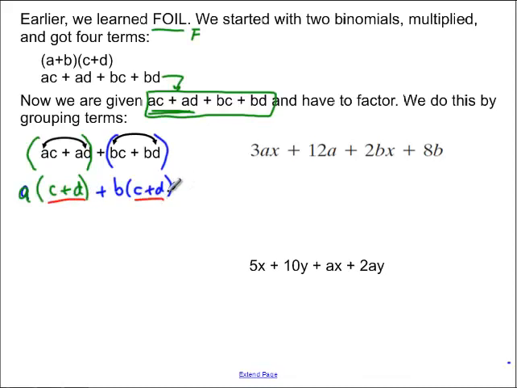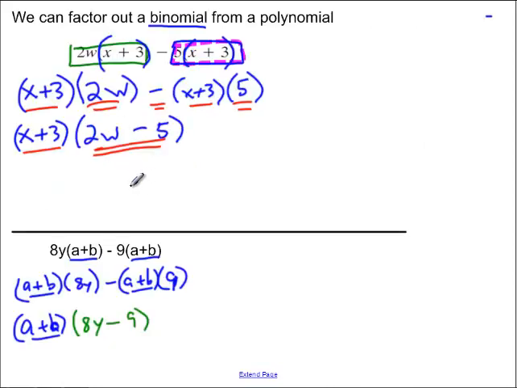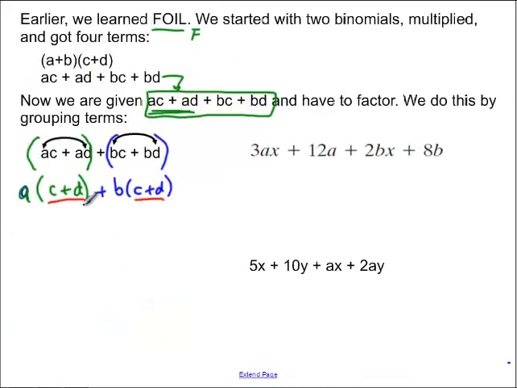C plus d, we can pull that out of this term and this term, just like we did back here. We pulled out the a plus b as a greatest common factor and became a plus b times whatever's left over. Now we pull out the c plus d. C plus d is over here, and what's left over? A plus b, which is really what we started with, a plus b times c plus d.